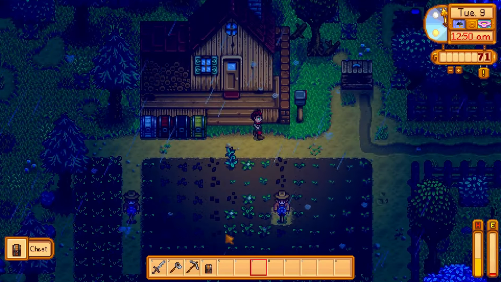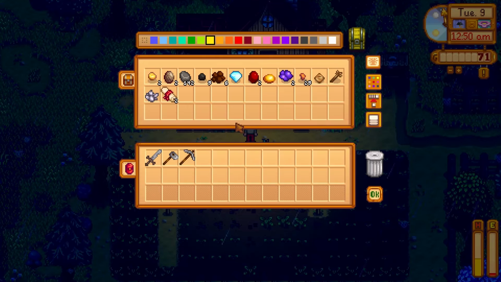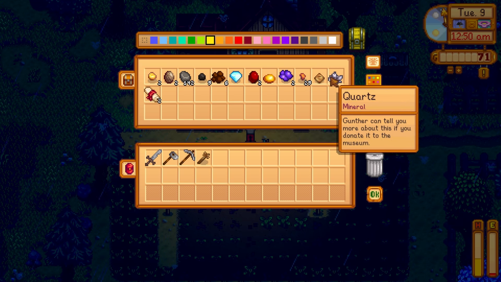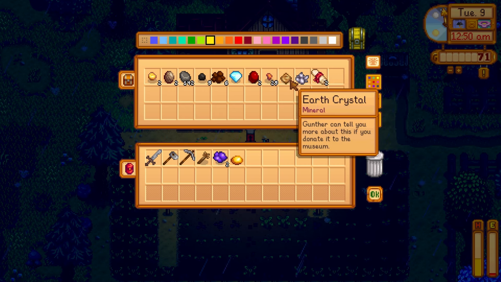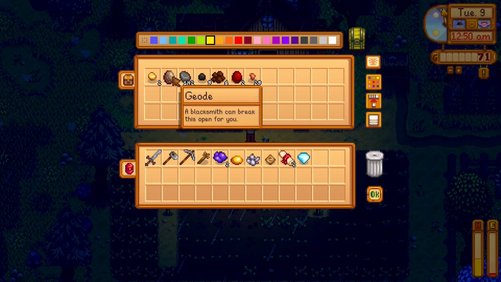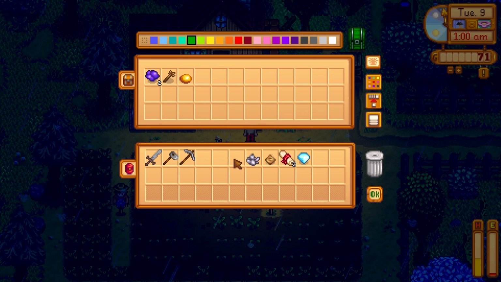I'm going to craft another chest here. I'm going to throw that down right here. We'll make that, let's make it green. And in there we'll put anything that we can turn into the museum here. This is going to be ores and stones and clay and coal, stuff like that. This will be stuff that needs to be turned in.